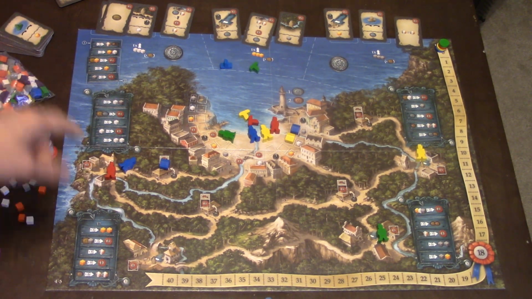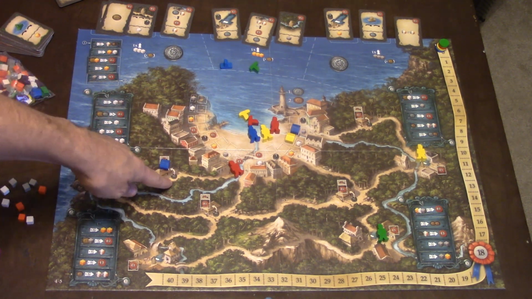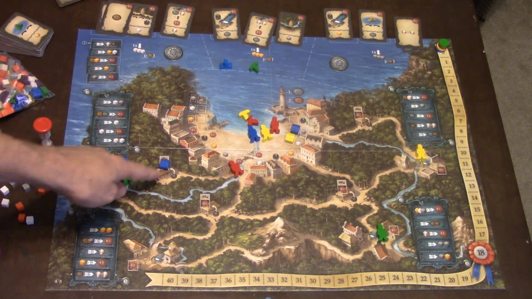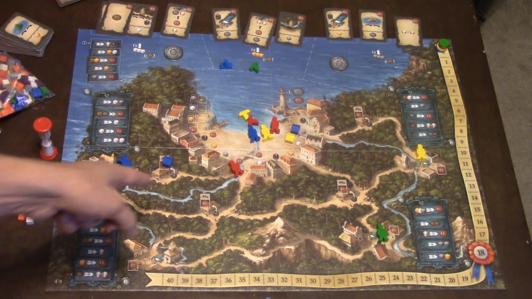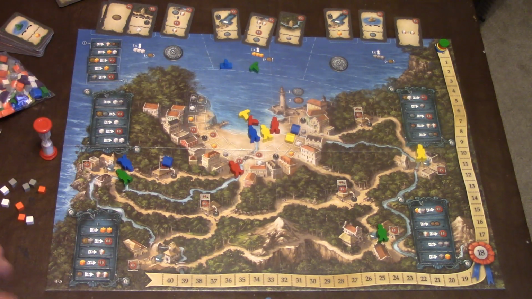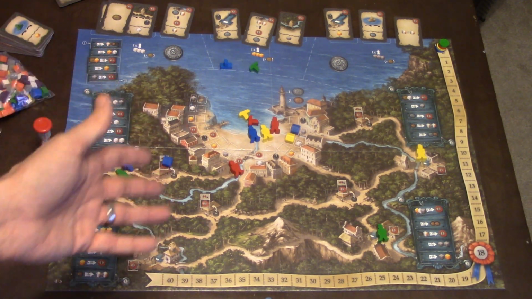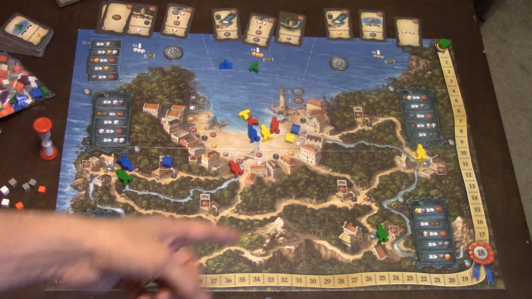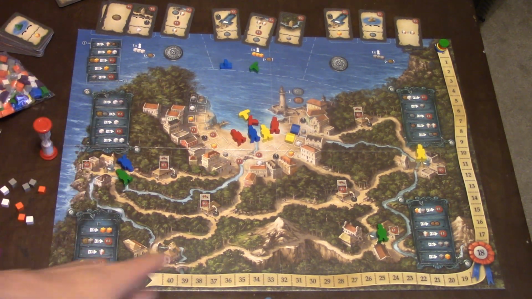And now, anytime another player was to move through this area, and they had to stop here as they were moving to this town, they would have to pay me 2 pesos. So it's 2 pesos all around. So it's just a bigger way to generate money during the game as people are traveling back and forth to different towns.